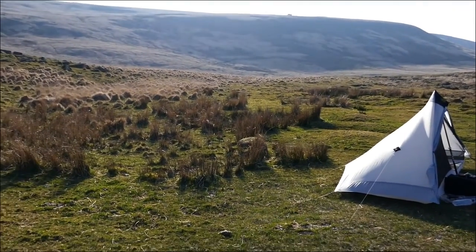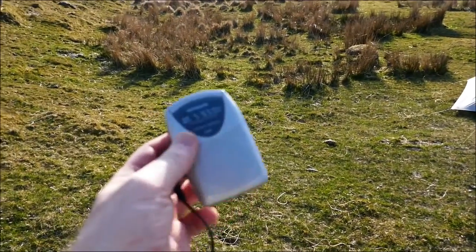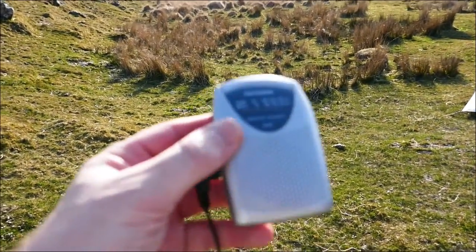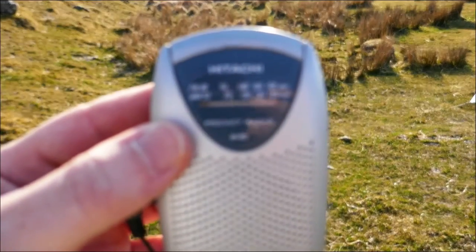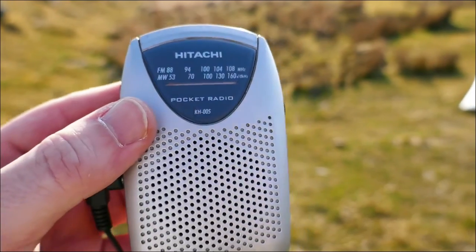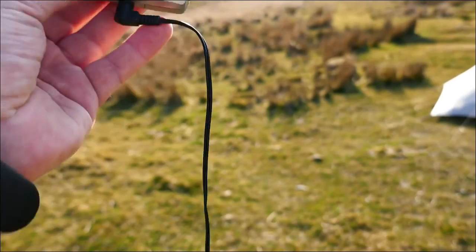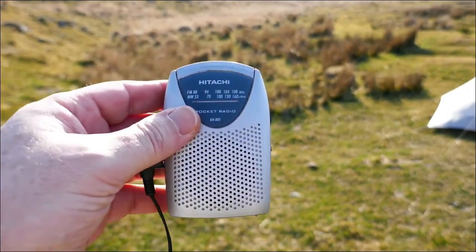So my first one is my pocket radio. I've had this thing nearly 20 years, 15, 20 years. I don't know if the camera's going to zoom into that. It's a Hitachi KH005. It's an AM FM radio, built-in speaker. You have an aerial with it. The aerial I've got at the moment is an old set of headphones which I've cut down.